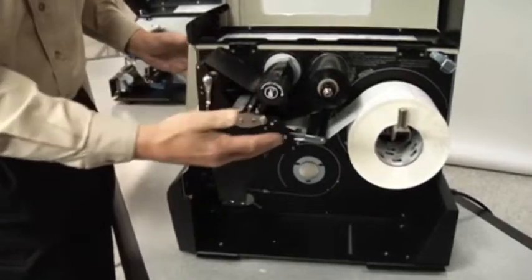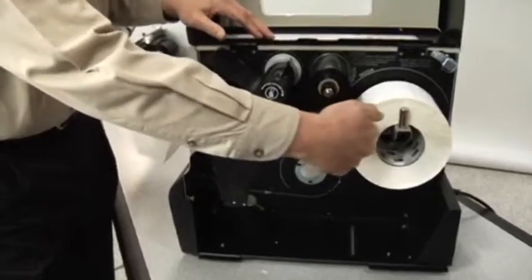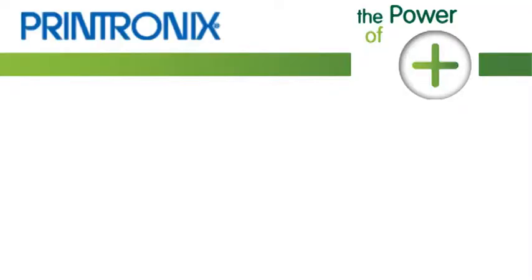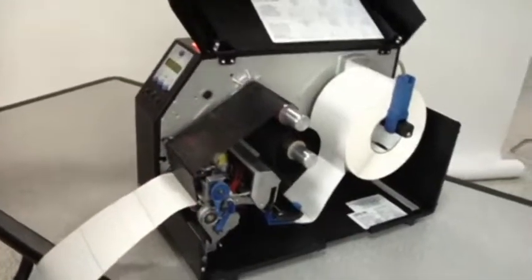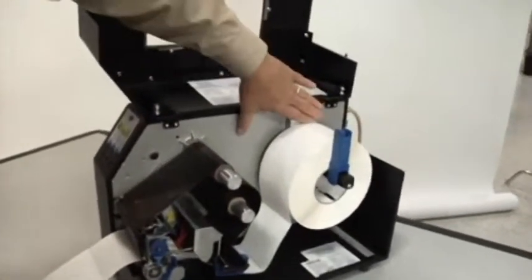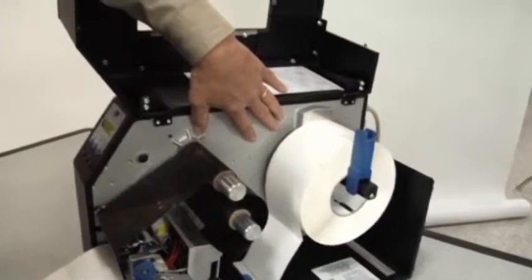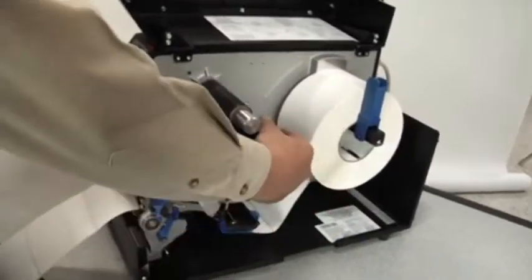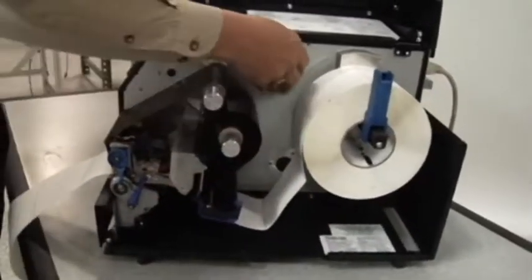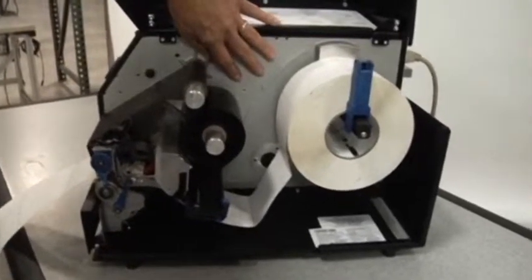So you can see the labels and ribbon on the Zebra are difficult to load because of the feeding action that I must do. Also, if we look at the inside, we have a basically chromed back panel, all die-cast aluminum back panel, which makes it easy for the operator to look in the side view and actually see what ribbon is left on it because of the clear silver gray in the background.